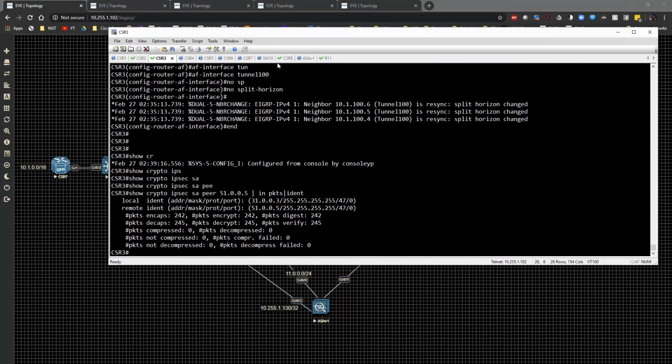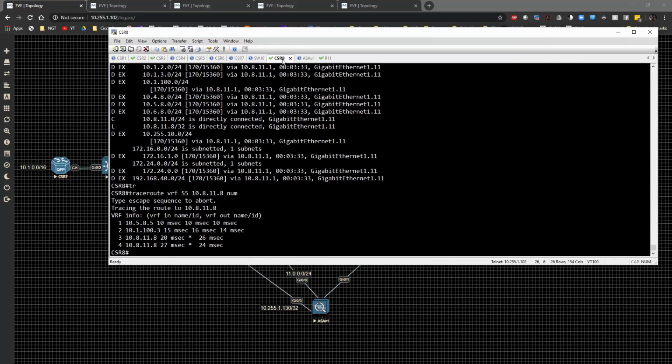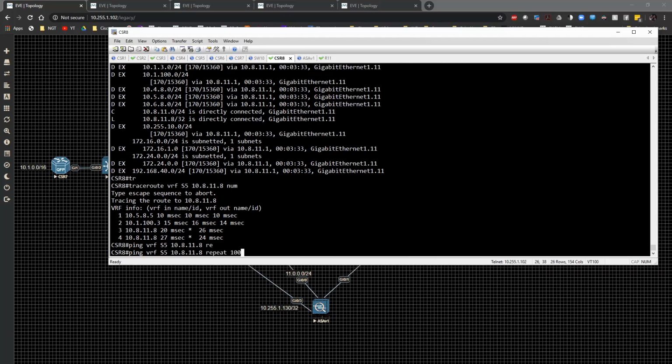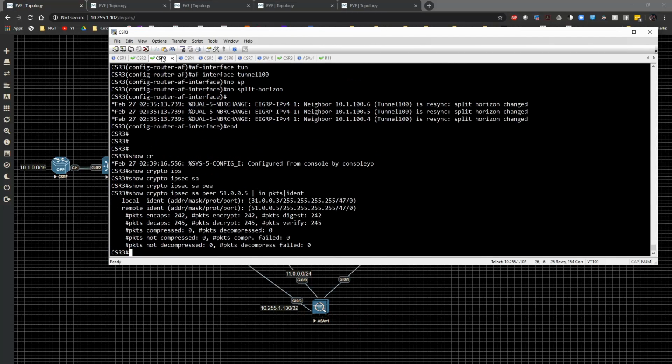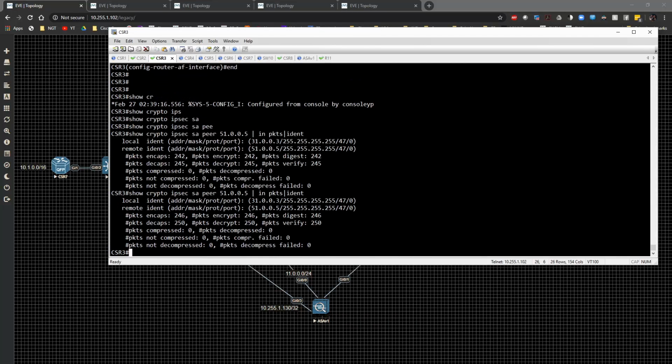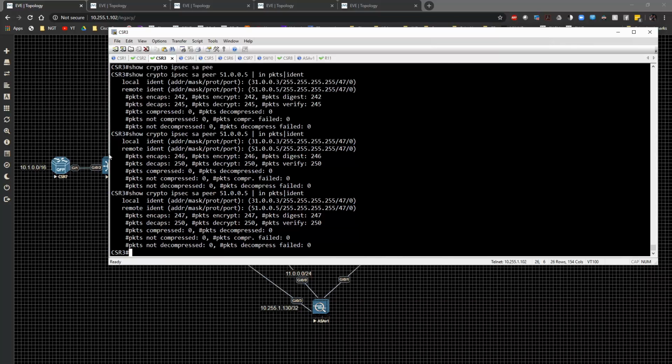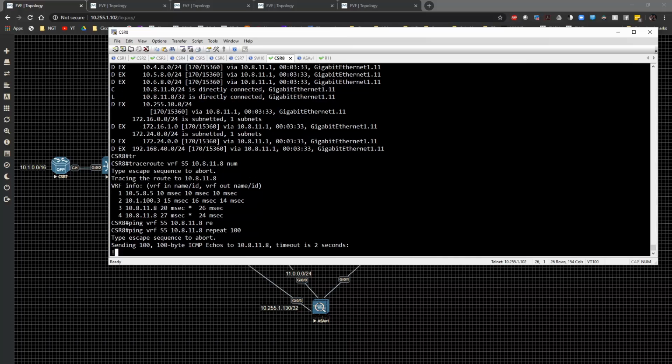What I'll be able to do is do that same thing again, but this time I want to ping VRF S5 10.8.11.8 numeric, and repeat it like 100 times. If we look back here on 3, we can see a number of hellos going back and forth. Let's go ahead and execute that ping.